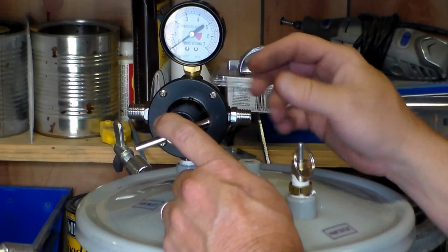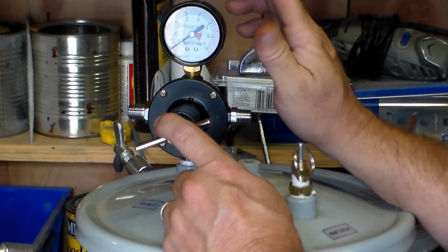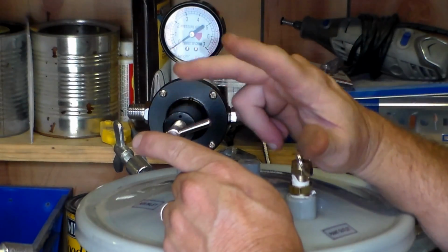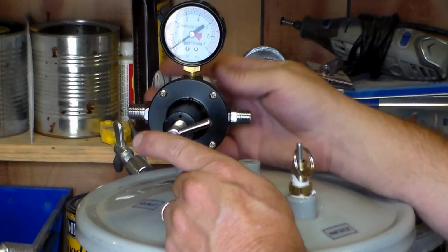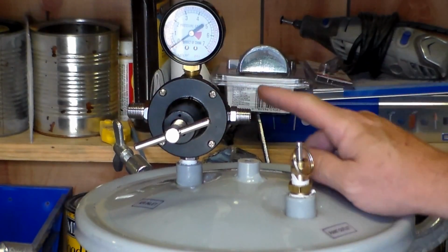So make sure that when you're looking at it, don't go with the pressure gauge, because I realized after watching a video, my pressure gauge was not turned the same as his was, but I noticed this here. So then I read the diagram and seen where this was and that was. So what you're going to want to do is, you got to block this off.